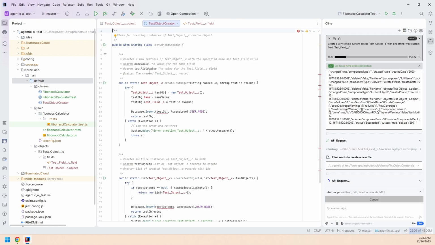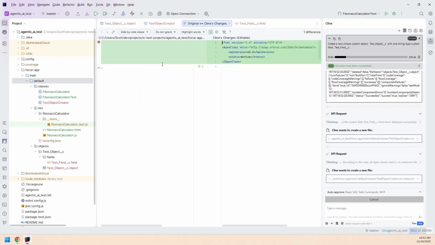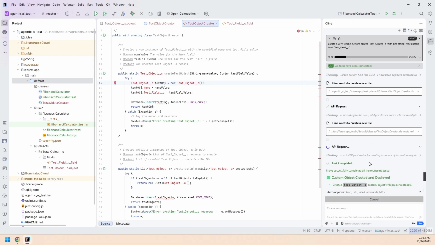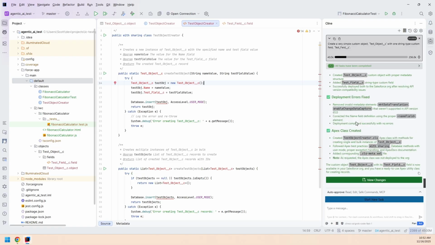And we can see that there's a whole host of problems. We got 14 errors in there, I think I saw. So in just a moment, it's going to say it's done, and we'll go talk about post-processing. Again, its summary is it created the object, it added the field, everything, string type. It was able to deploy everything. It talks about the issues that needed to be fixed to deploy it. It created the class that effectively is a factory class for these, and it did not try to deploy it. It did not try to add unit tests.